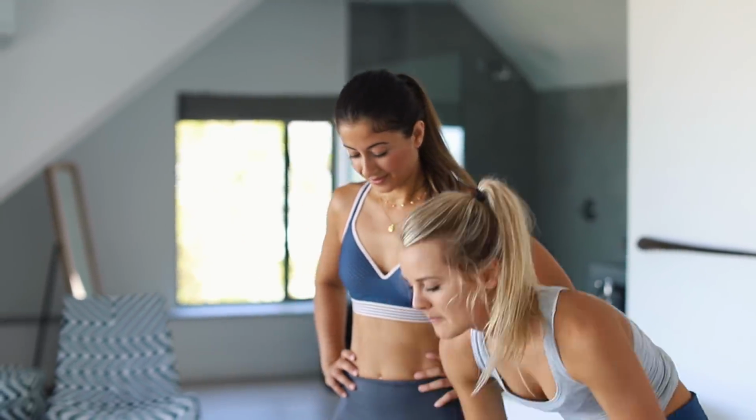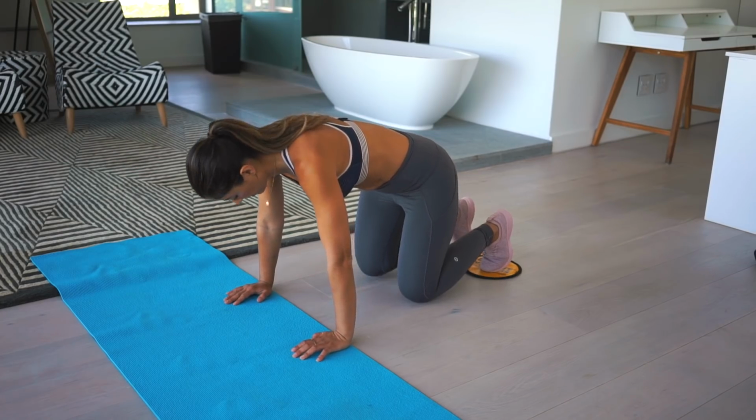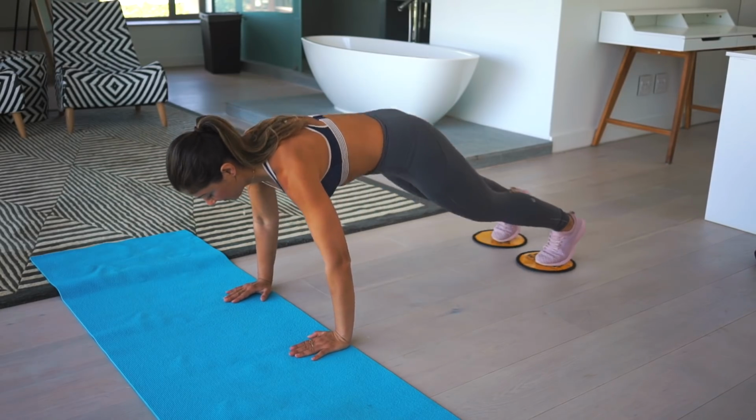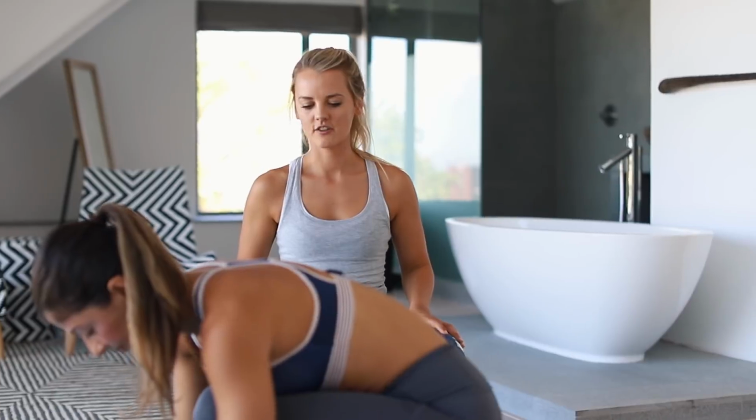Okay, so for our second superset, you're going to need to bring out the sliders again. Again, if you don't have any sliders, go downstairs, grab your dishcloth, it's fine. But this time you need 2, because you'll need 1 on each leg. So for the first exercise, Mimi's going to get down and she's going to do what I like to call a slider crunch. So she's going to fully extend her legs out, and she's going to tuck them in a crunch position. And crunch, nice.